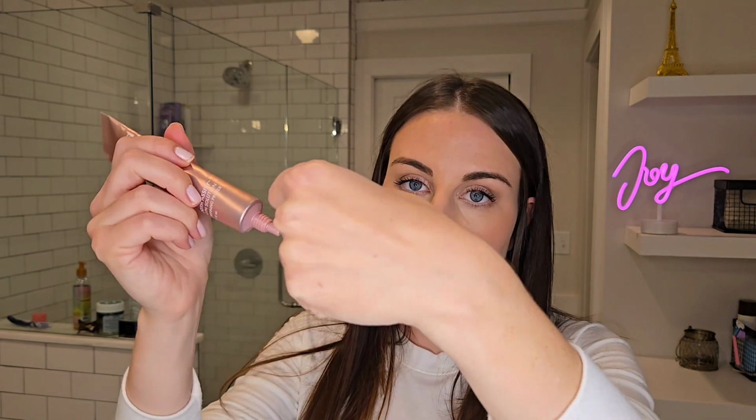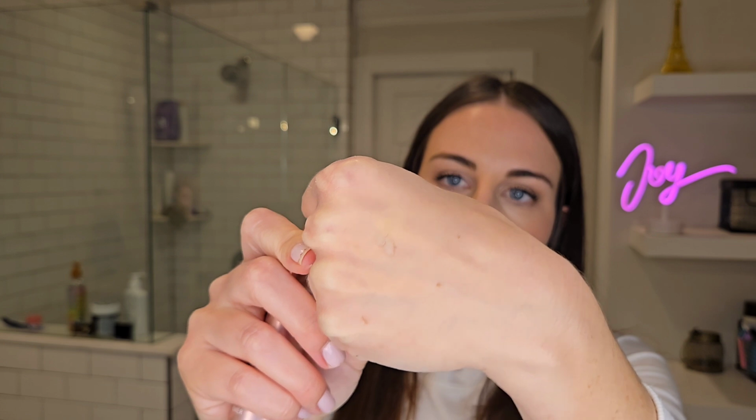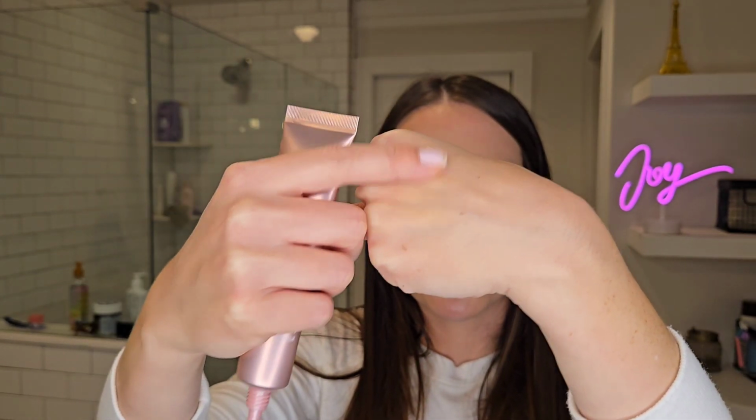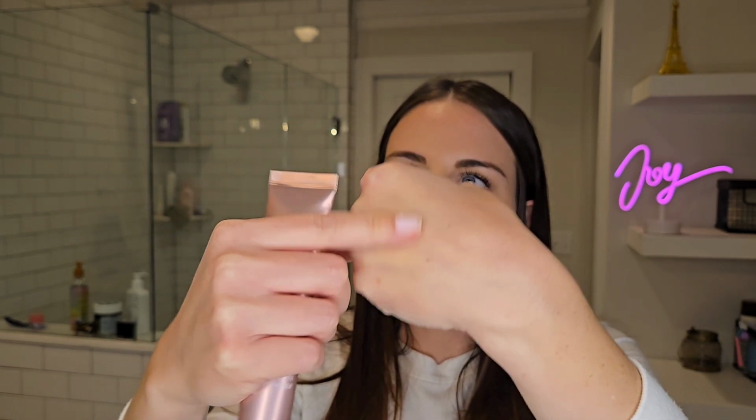My hands are really dry. Obviously it's October, we're getting cooler weather here in Kentucky, and so my hands are kind of dry, if you can see that. But I'm going to put a little bit of this on my hand so you can see. Obviously it's transparent, but maybe you can see the little glob I've put. It is unique. It feels like a silicone, but once you start blending it in, it does kind of not melt, but it has that hydrating feel, if you will.